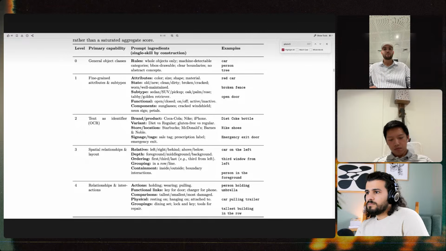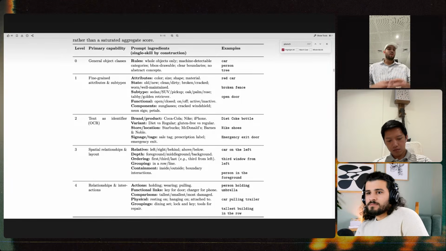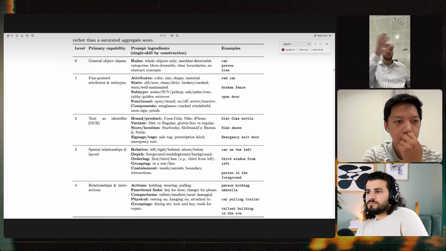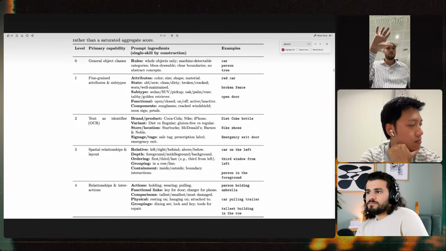It can be this kind of thing, door open, door closed, the function behind the query. But we also realized that one of the attributes people actually ask about a lot is using OCR as an identifier. You have a shelf in a supermarket, and people ask for Coke or Pepsi. They are not interested in all the cans; they are interested only in the Pepsi ones, which means the model has to identify the cans, read which ones are Pepsi or Coke, and segment just those.